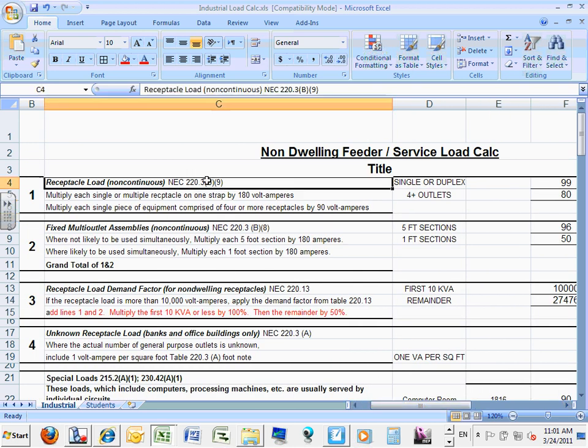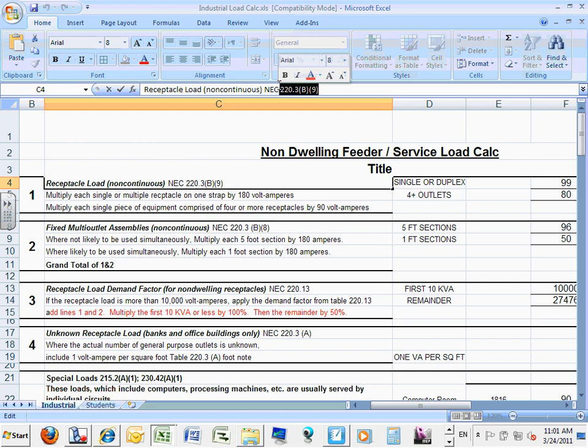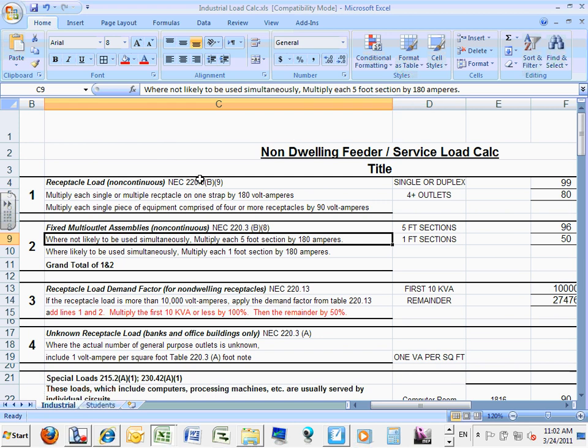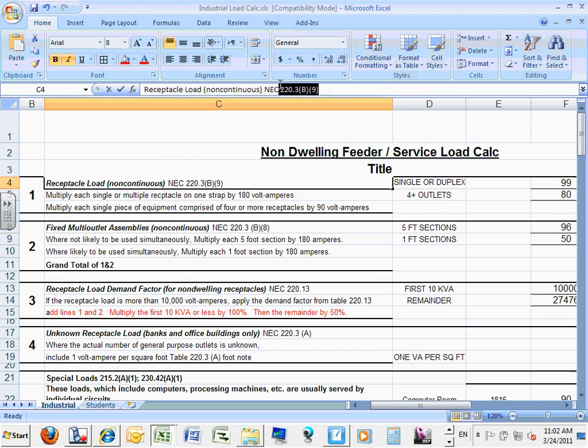Now, I want you guys to excuse me a little bit with the code here. The code references here are not the right ones. We can update them. The code reference right here is not the right code. We're going to go get the commercial one, but that's a different story. That's just typing. Had I put my disclaimer, because I'm recorded here, these codes we're going to update. You guys are going to update them to 2008. So don't worry about it. The calculation is right though.